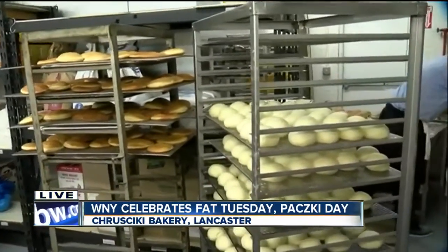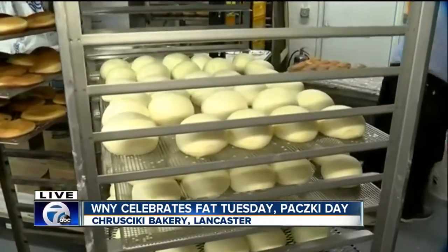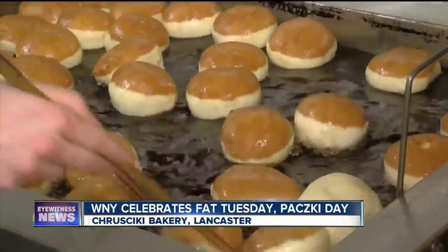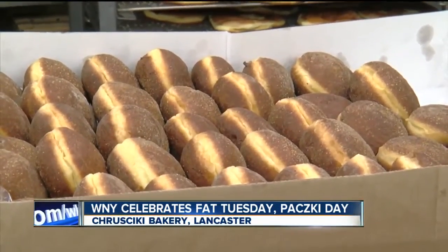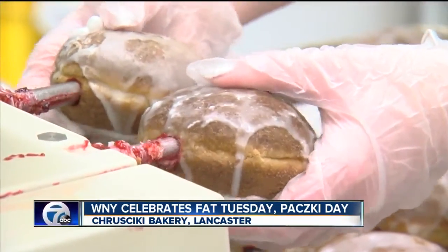It really does. Our punchki are made from scratch — we do not use any donut mixes. What we really do is make the dough, sheet it out so that it's flat, and then make little balls. The next step is proofing your punchki, and it really is a science. You have to play it by ear — it really depends if it's hot or cold, and that determines how long it takes.